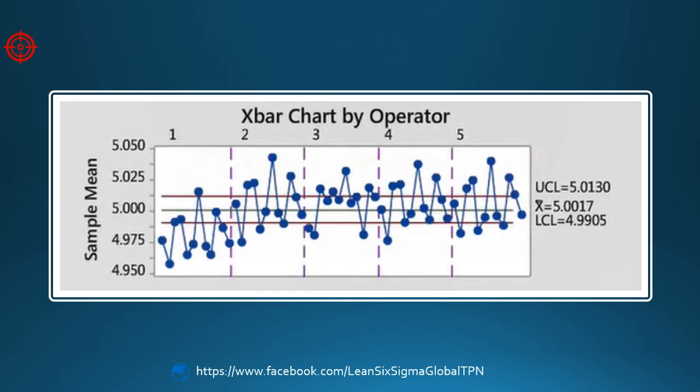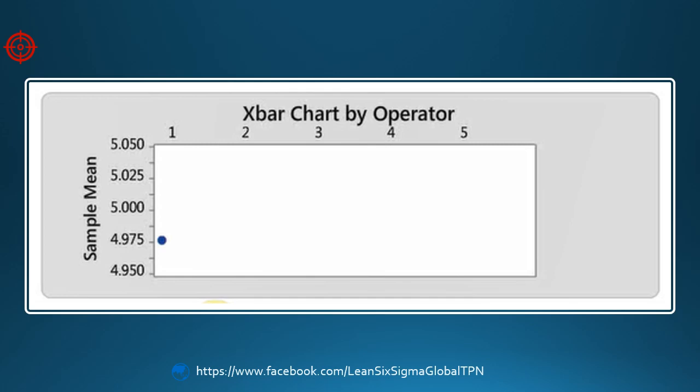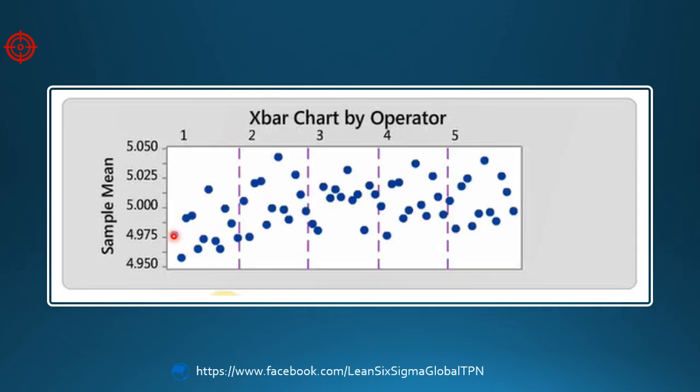Now that we've looked at our repeatability variation, let's compare that to part variation using an Xbar chart. Each point on this graph represents the mean of the measurements for a particular combination of operator and part. Again, here are operator 1's measurements on the first board. The mean of the four measurements is 4.9768, and this is the first point on the Xbar chart. And this is the second point on the Xbar chart.